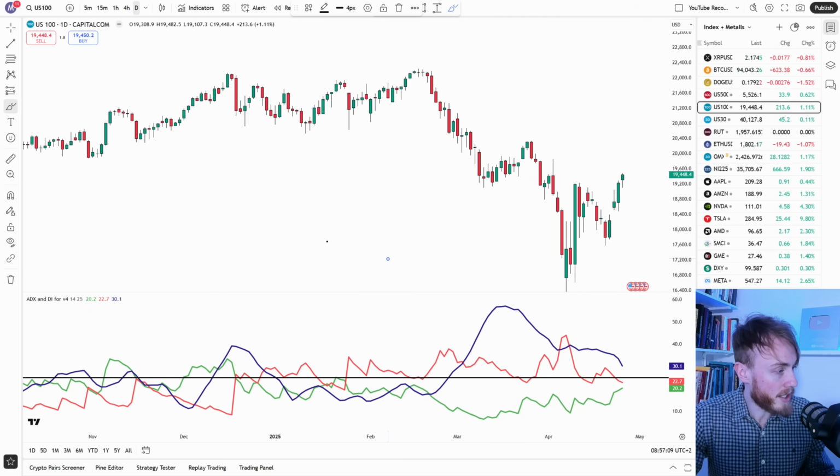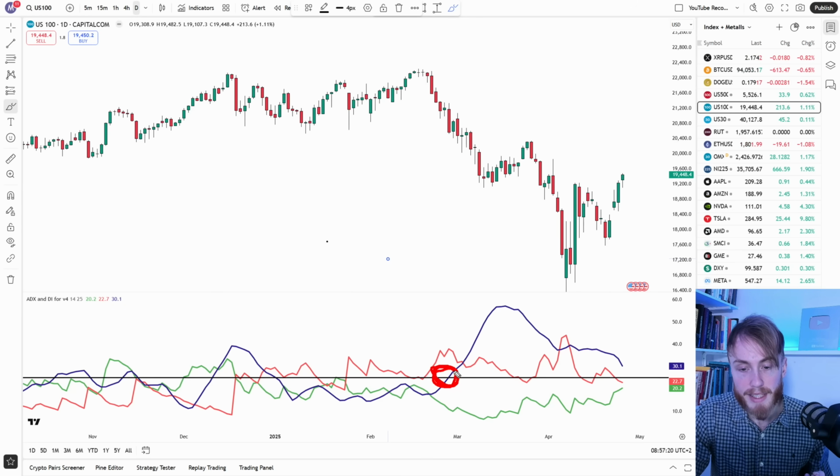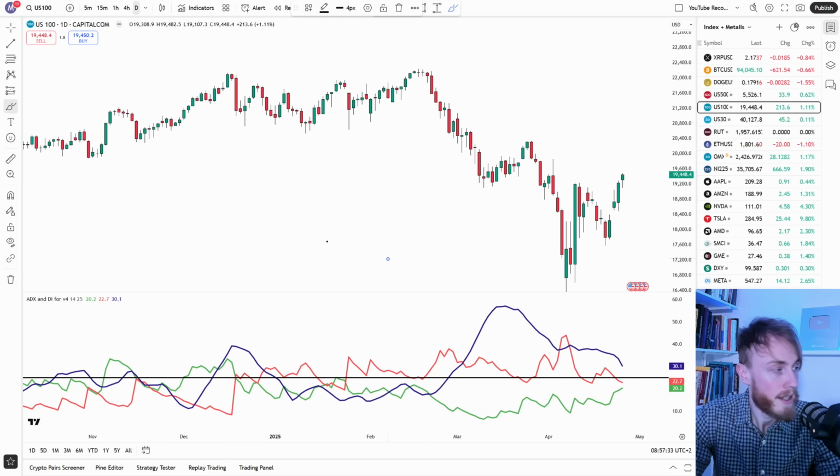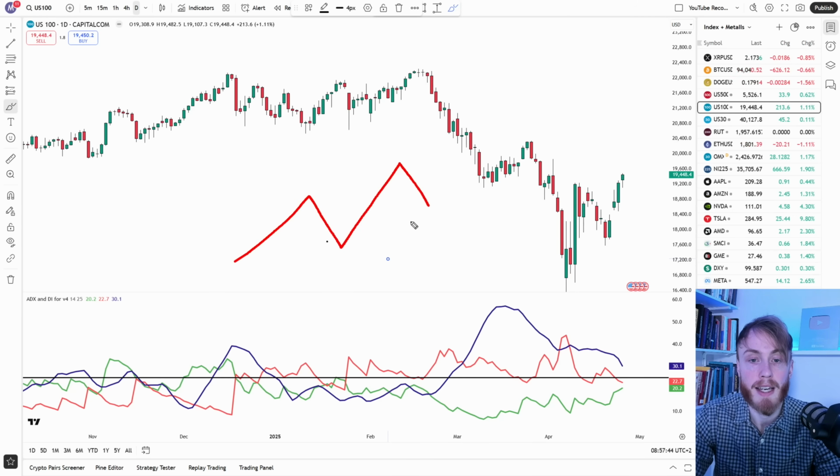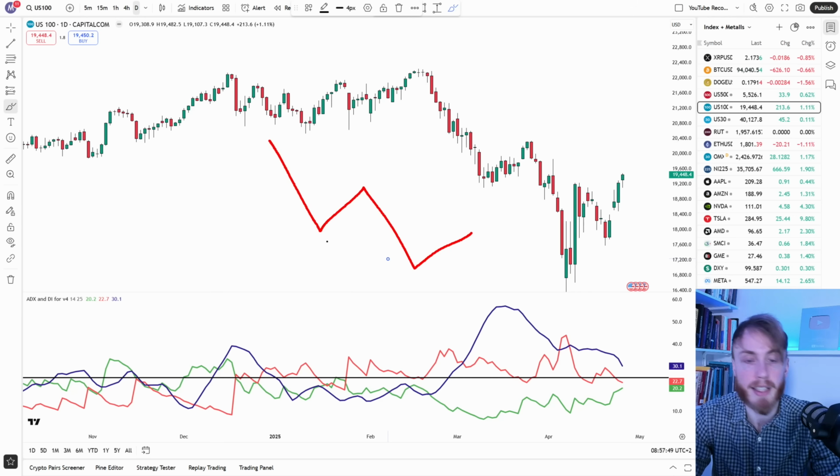But here, the trading strategy goes like this. As we talked about earlier in the video, we can use this indicator as a trend filter. So when the ADX line is above our threshold of 25, that means that we are in a trending market, or at least that a trending market is starting to form. The other thing we're looking out for in this particular trading strategy is a pullback. So in trends, we have impulsive moves, pullback, impulsive moves, pullback. So in a downtrend, we have impulsive move, pullback, impulsive move, pullback. It's the exact same thing, but the opposite.